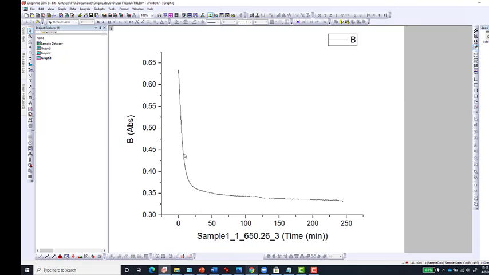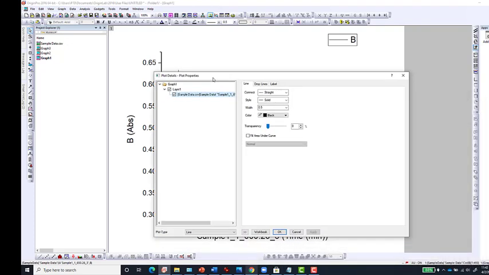Some things you can do. So first thing I like to do is to increase the thickness of the line. The way it is right now, when you try to present it, the resolution will be bad because people will not be able to see it. So in order to format the line, Origin is very easy. Just double click the line, and then you have a box that pops up right here. So this box is called plot details.